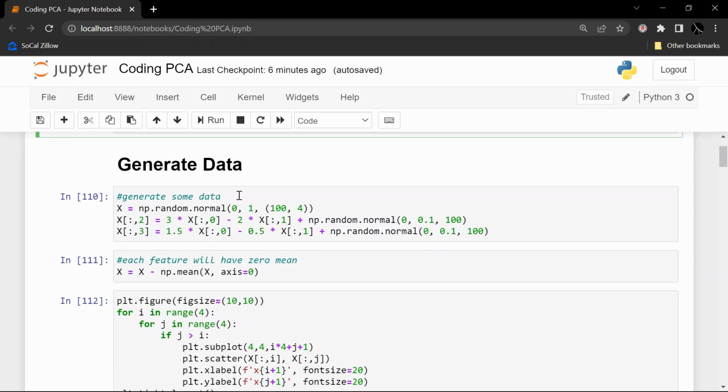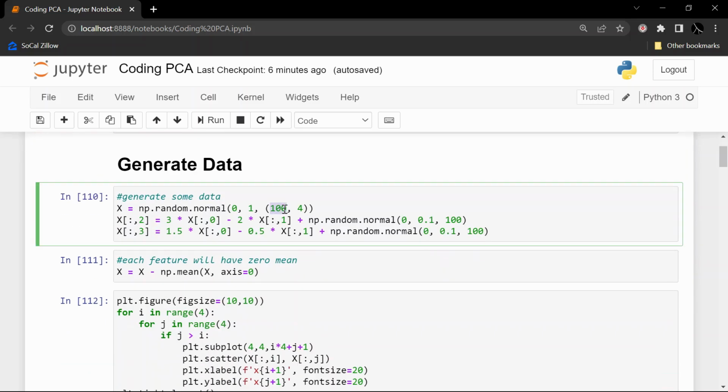Let's generate some fake data for this video. So just 100 data points and 4 columns. The first 2 columns are just normally distributed variables that have nothing to do with each other. The other 2 columns are going to be different linear combinations of the first 2 columns plus some noise. And so we do this because we're interested in whether or not PCA can pick up on this fact about the data and hopefully tell us that we don't actually need 4 variables to represent our data, but less than that.